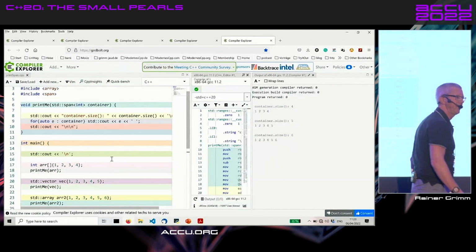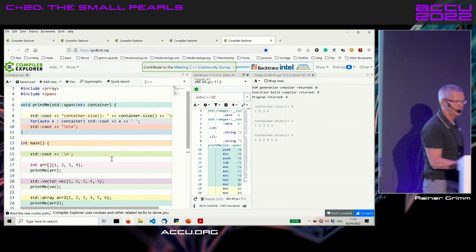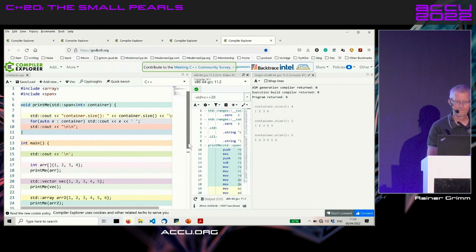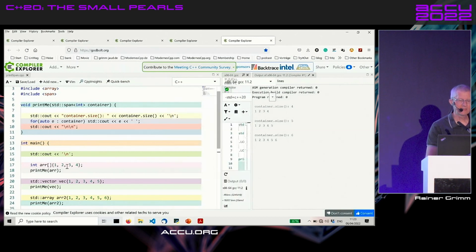And here, this is different. You see, I have a function taking a std::span of int. Now I can invoke it with a C array, with a std::vector, or with a std::array. And this is not a generic function, but it looks like a generic function. Have a look.